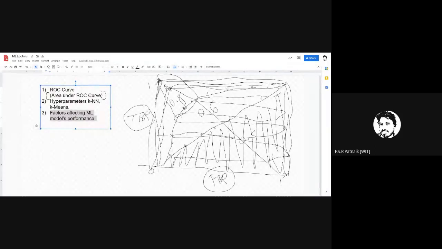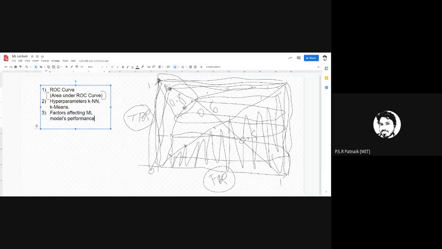Bias and variance, fine. They are factors which result from training the ML model. Remember what I'm asking: even before I begin training the ML model, what are the factors which might affect its performance? Bias and variance are something you get during the ML process. But there are some factors which affect the ML performance, so you have to take care of these before you begin the training process. Let me tell you. There are three major factors which affect the performance of an ML model.